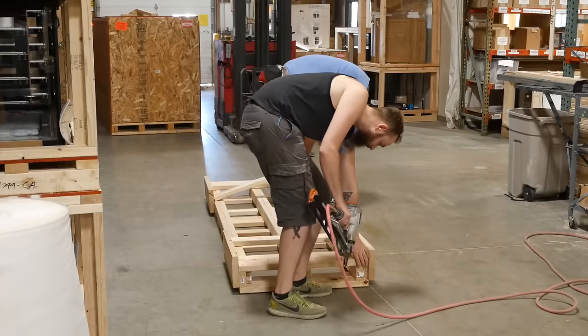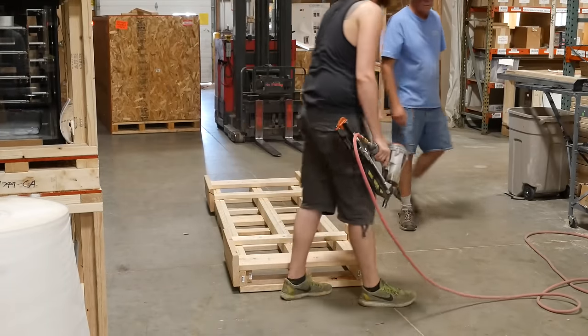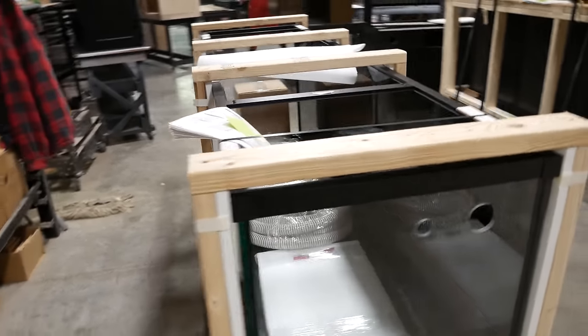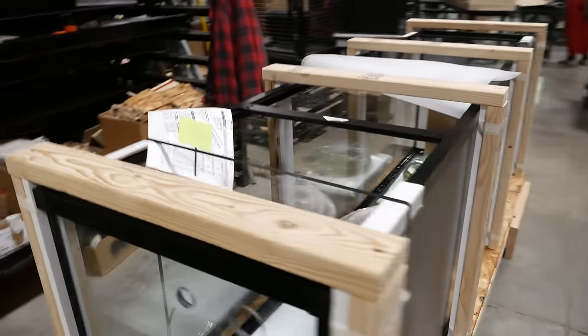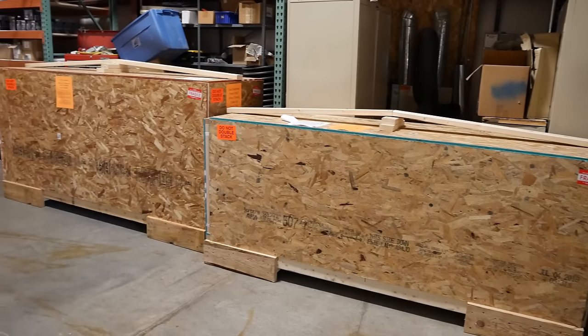Once the tank, stand, and plumbing are ready, the entire setup is crated for shipping to the customer. They build what is essentially a custom pallet for each crate, and then they put padded supports around it. Then the whole thing is encased in plywood.